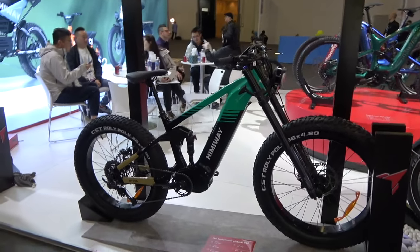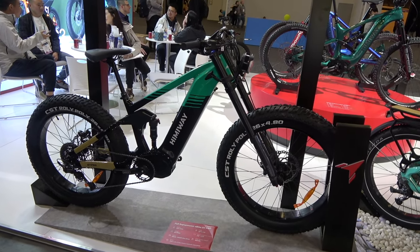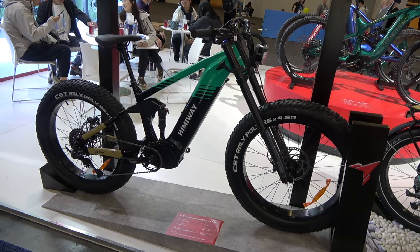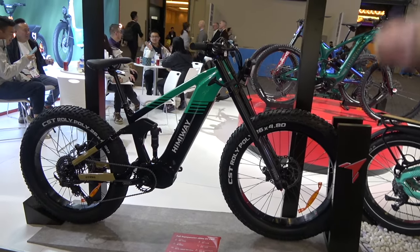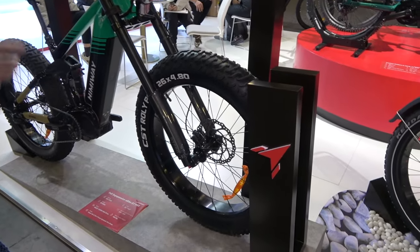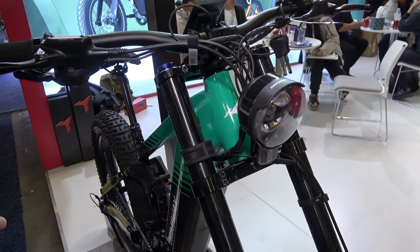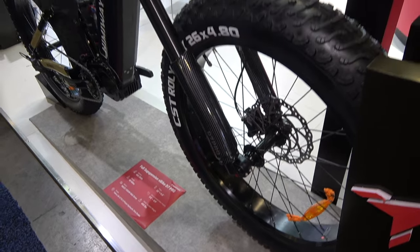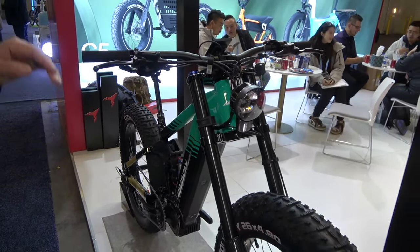So I currently ride a Cobra Pro myself. I'm a little disappointed that I have the older version because this new version is gonna retail for the same price as the old one, $3,999. But this one, I will go over all of the different upgrades. Okay, so the biggest upgrade to this is going to be the new inverted air forks. We had that on our older version as well, but these ones now you can see are gonna be much more durable. So these should hold up under extreme mountain biking a lot better than our old ones did. So we went with that.